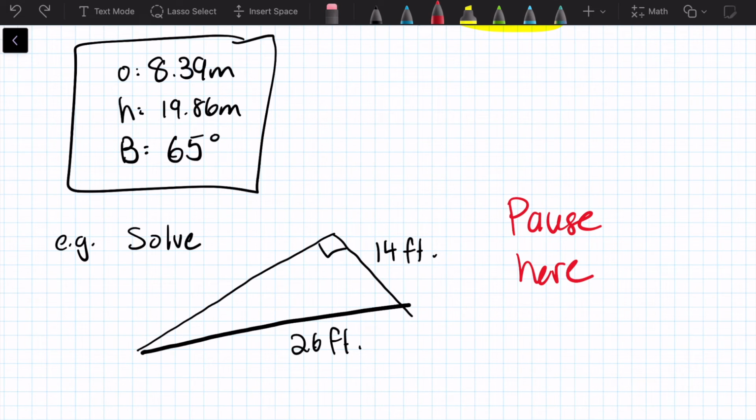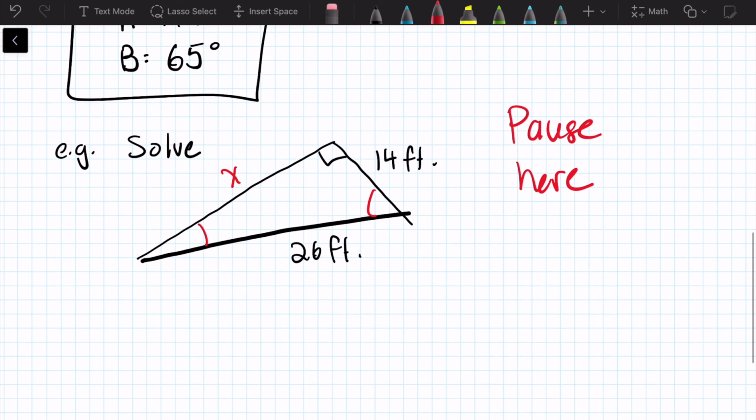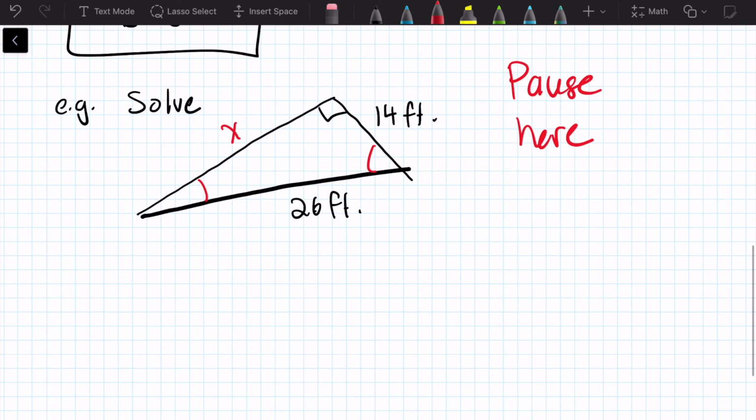So if we're looking at our triangle here, there's currently three things that we don't know. We're missing this angle in the bottom left here, this other angle in the bottom right, and then this other side in the top left, which I'm just going to call x. So if we're going to solve this triangle, we need to find those three things. And we can do these in any order. I'm going to start with the side length just because we're only missing one of those, so that way we'll only have to deal with our angles at that point. So if we're looking at this, if we want to get that side length, we can't use trig because we don't know any angles.